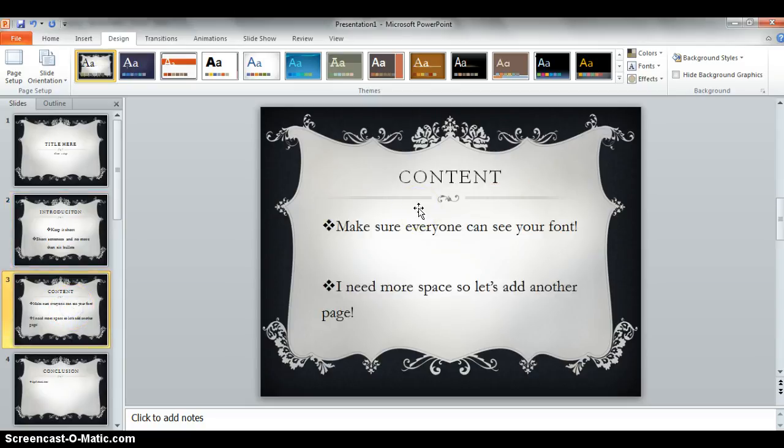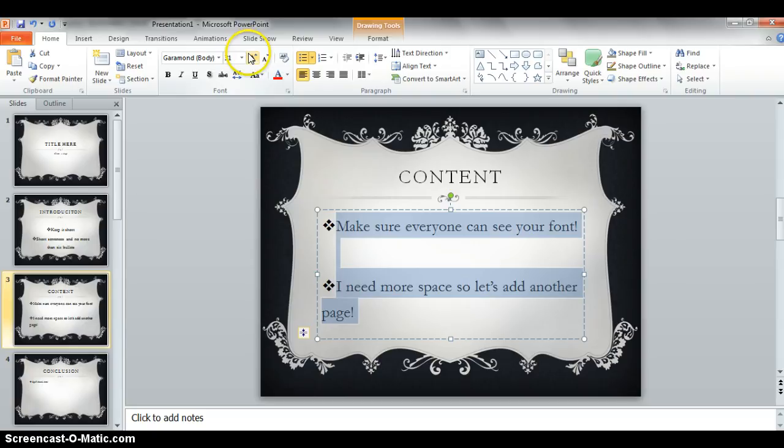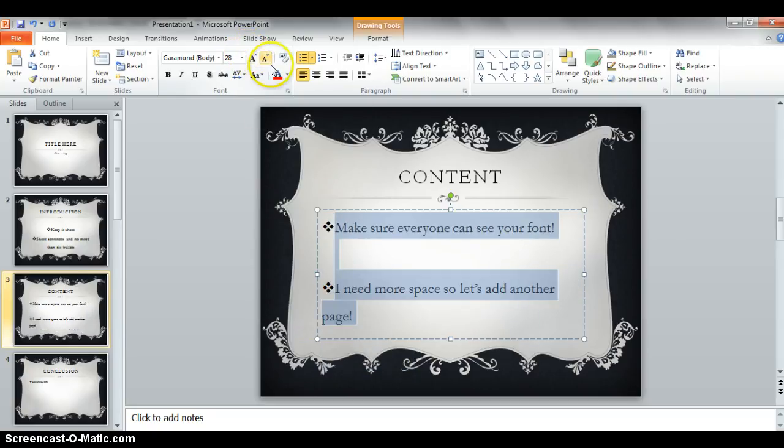Next, you will use content slides. You should make sure that everyone should see your font from wherever they are in the presentation. It is therefore recommended that your font size be no less than 30. You can modify your font size by selecting the Home tab and monitoring your font size at the top. You can modify it by selecting it and increasing your font size or decreasing your font size. You can also select a specific font size with the drop-down menu.